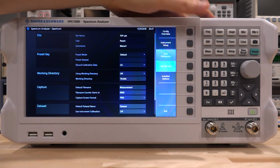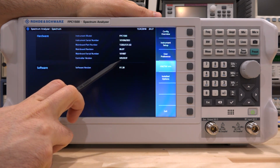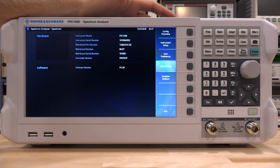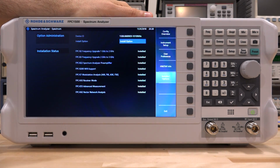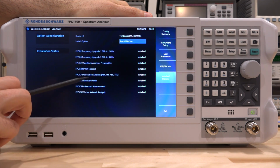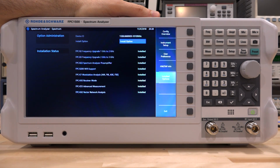Now for this particular one we are looking at, it's interesting, the controller version doesn't show up very well. Sometimes it shows up, sometimes it doesn't. It started happening after I updated to version 1.3. Doesn't seem to have any negative impact on anything. But this particular unit is fully loaded, so all the options are there, up to 3 gigahertz, preamp is there, Wi-Fi support, demodulation, and so on. We will take a look at all of these features, and they're all quite nice, packed with lots of interesting functionality.